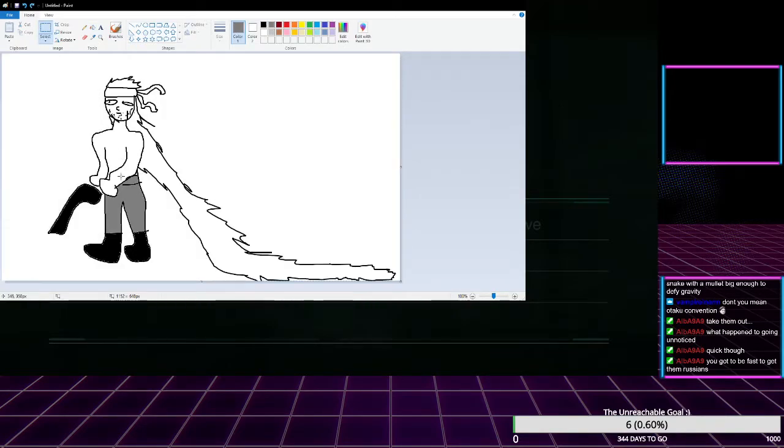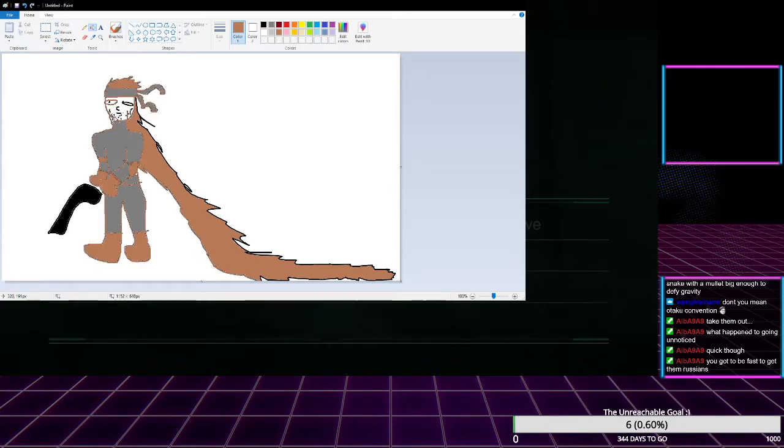Oop. No. Where is it not connected? Oh, right here. Stealth suit. I think he has gloves. I don't remember. Even though I just saw him, I already forgot if he had gloves. I'm gonna pretend and say he has gloves. I think he does. Yeah, there you go. And he has his elbow pads. Wow. It's looking actually really nice. He has a gray headband. His hair is brown. Oh no. Brown hair. There you go.